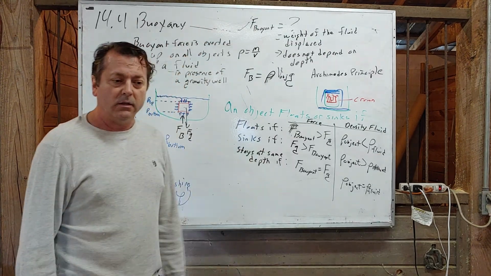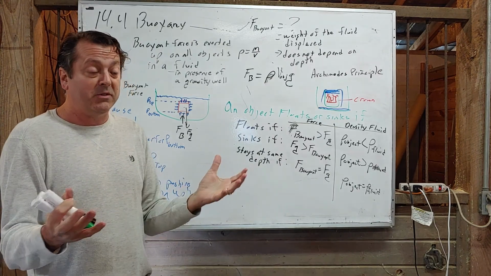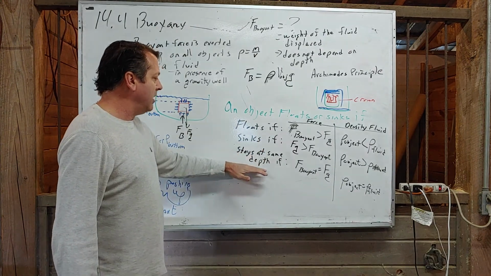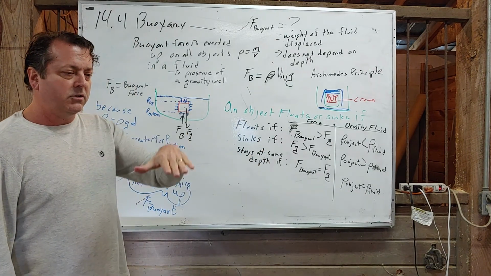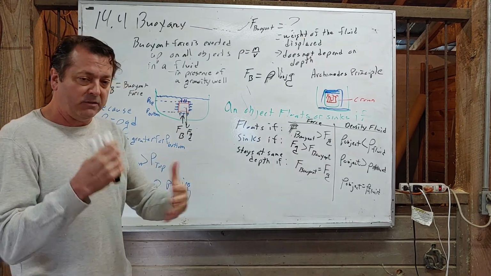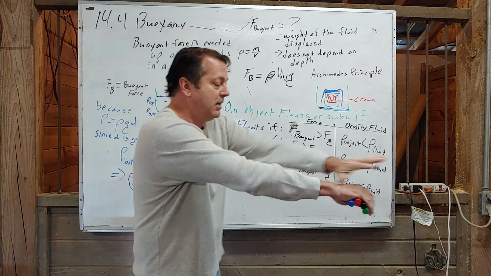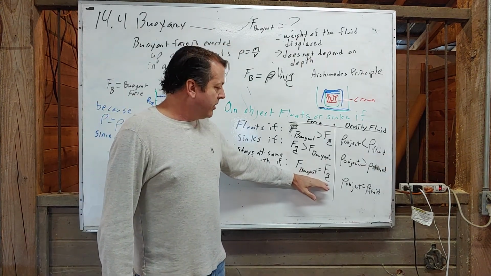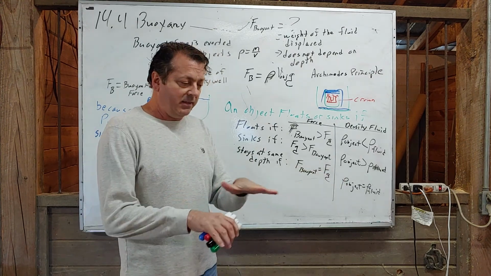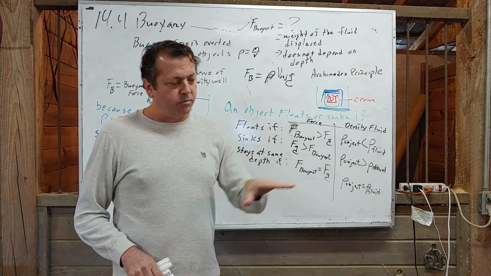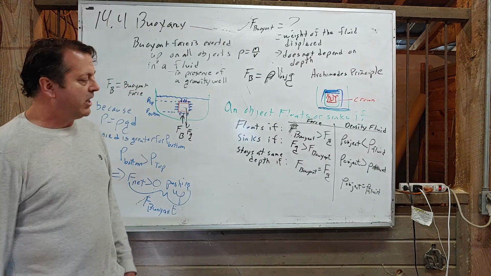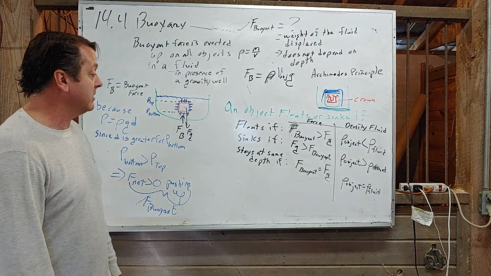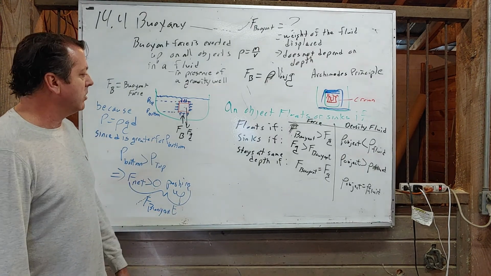How do you get a sub to sink? Well, it pumps in water, or just opens a valve and lets water in, and it fills up these ballast tanks. How does a sub stay at the exact same depth? Well, it gets to a point where its density, based on how much ballast water came in, equals the density of the ocean around it. At that point, they quit letting any water in, and it'll just sit there at that depth. And they can, if they want to, turn on the little prop and go forward, or jets or whatever. By the way, our subs are so quiet. It's amazing compared to anyone else's in the world.